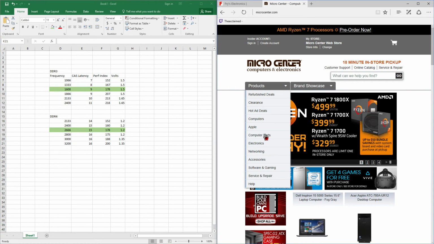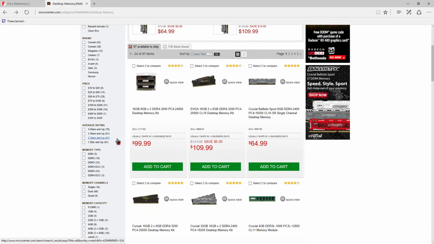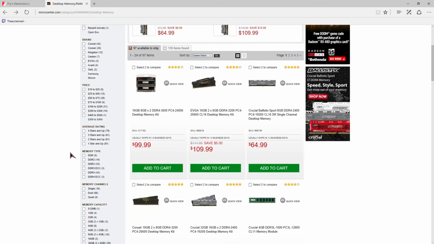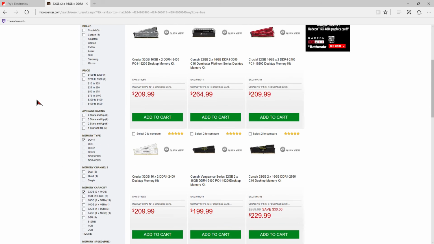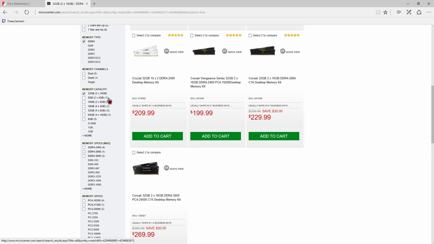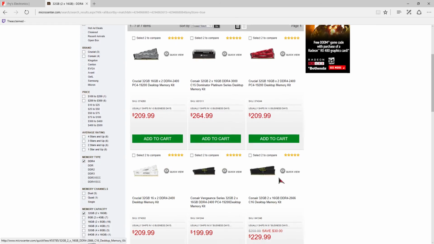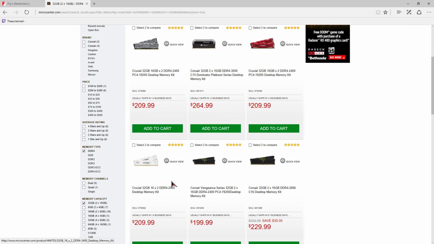So if we go look at the real world here, we go look at Micro Center, let's look at desktop memory. Let's maximize this. So if we look at DDR4, right? And let's say we want to do 32 gigs on two sticks, because that's pretty much going to be an enthusiast class amount. Because I think 16 gigs was the enthusiast class for DDR3. So obviously if you're going to upgrade, you want to go to the next size up. So that's 32 gigs on two sticks. That leaves you with an upgrade path to 64, which would be the maximum supported on X370 boards. So you're kind of looking at these sort of prices. You can see it is really expensive. This is slightly better than what DDR4 was when X99 first came out back in 2014.